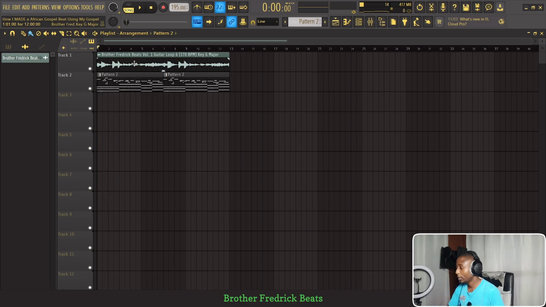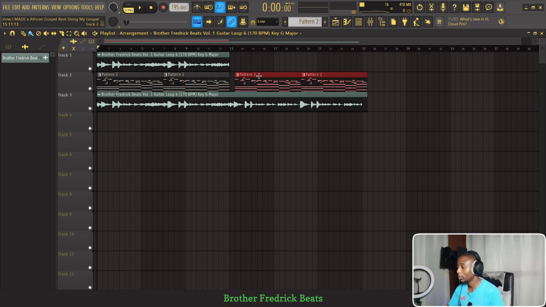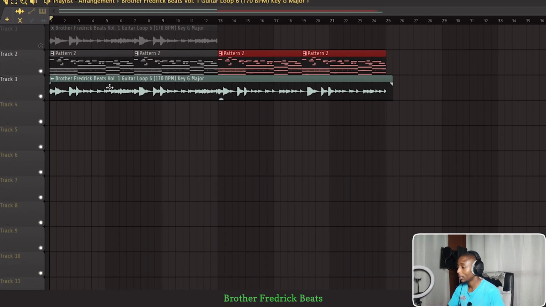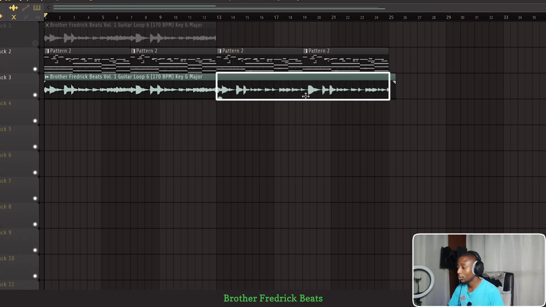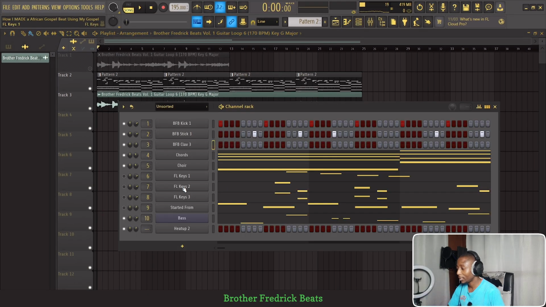So let me just show you with a loop. If you duplicate it, then I drag it up to the way it is. Let me just copy this too and put it here and solo this one. Here, you are going to hear that it's going to change. You can use it as the way it is. You can even use this part without adding these other sounds which I've added here.